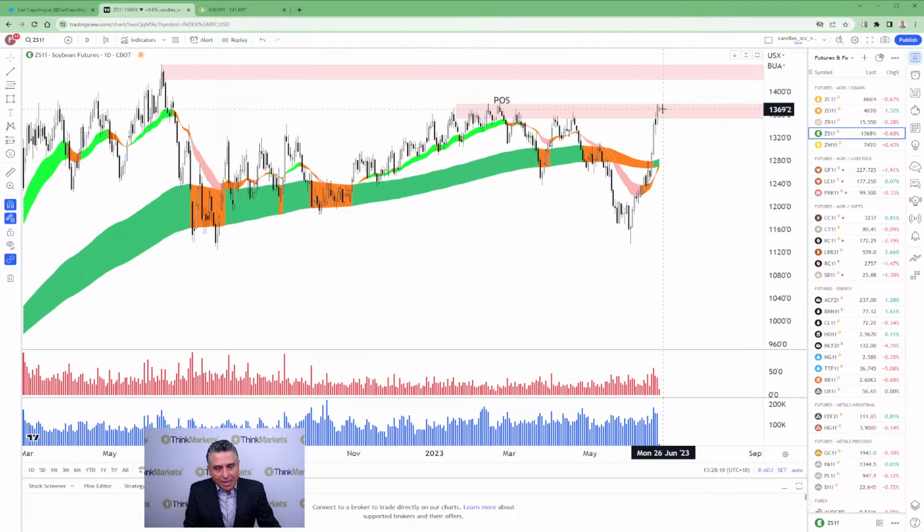So getting into longs here, I'm not saying it's a bad idea. I think the candles are incredible. But how do you work out your reward to risk? There's got to be a point in your trading where you go, this is the best setup I've ever seen, it's probably going to go up. And then you have to balance that against, well, if it doesn't go up, where's my stop loss? Maybe somewhere down here beneath this big demand candle.